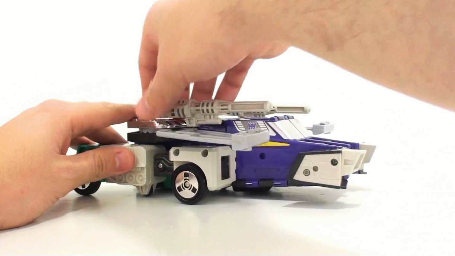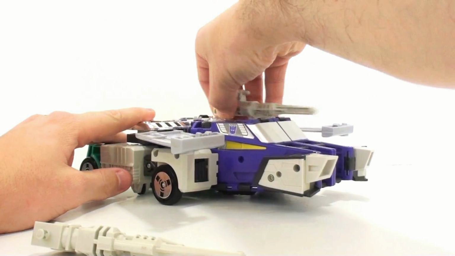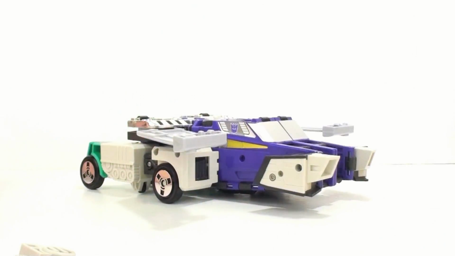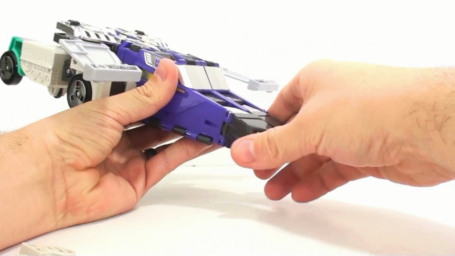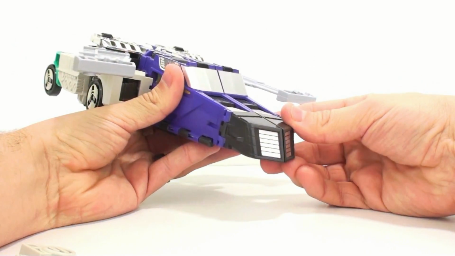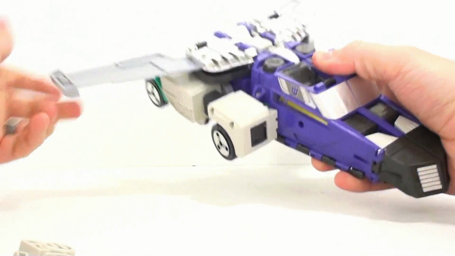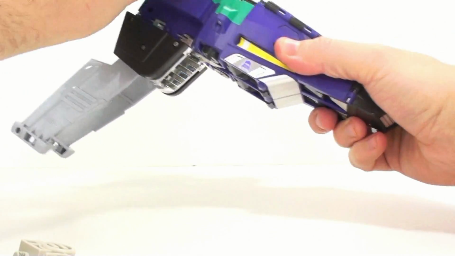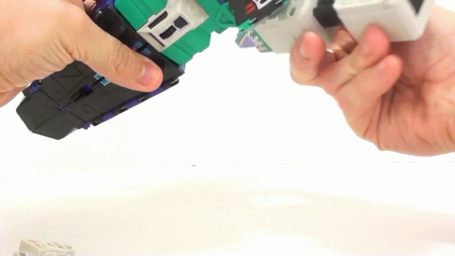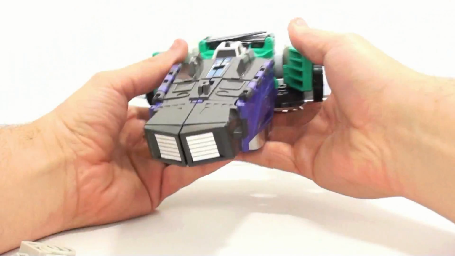The next mode we're going to go to is his jet mode, so I'm going to remove these, take those off just like so, set those off to the side, come around here to the front section, bring these in, tab these together just like so, take these wings, straighten them out like that, flip them around, get these out of the way like so, then bring these around just like that. Again, tuck these up underneath.